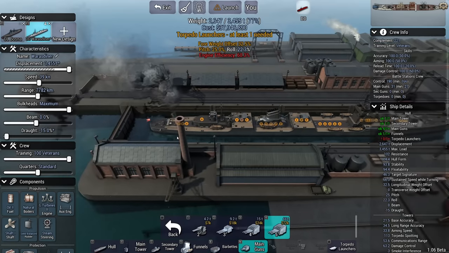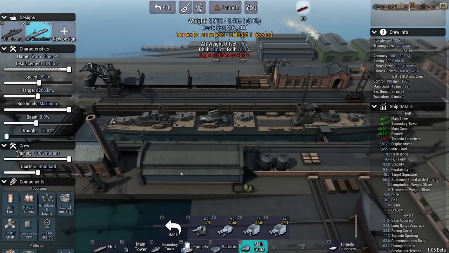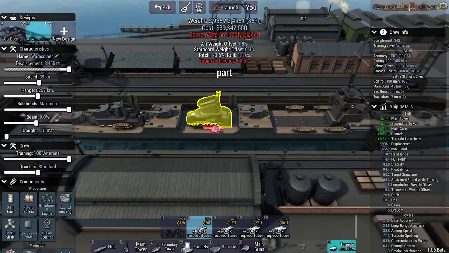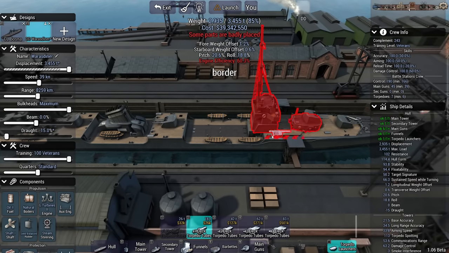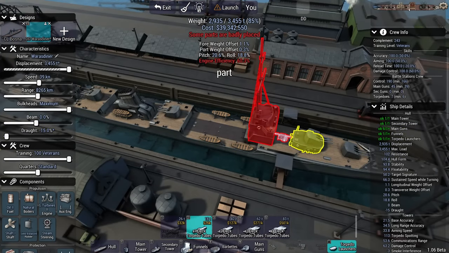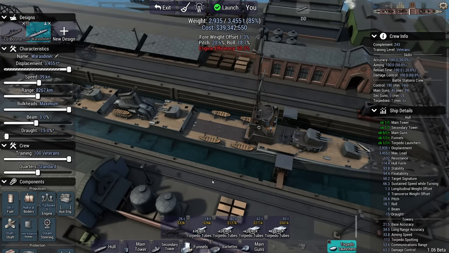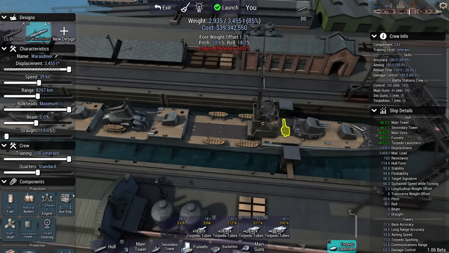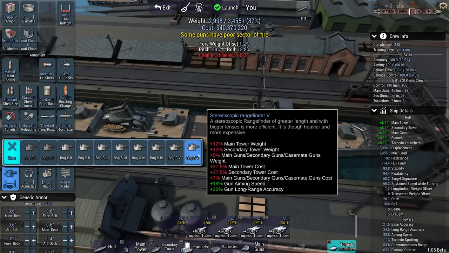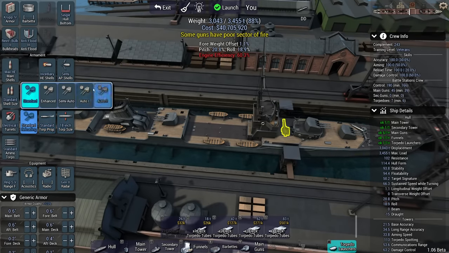Now, with this ship, I am forced to take torpedoes. I can just opt to not use them. I can say, you know what? Yes, I'll have your torpedo just because the game is forcing me to have them. Doesn't mean I have to actually use them. If I rotate this, I can just park it here. There we go. Okay, beautiful position for a torpedo launcher. Give me radar. Give me a better rangefinder. Super reload.